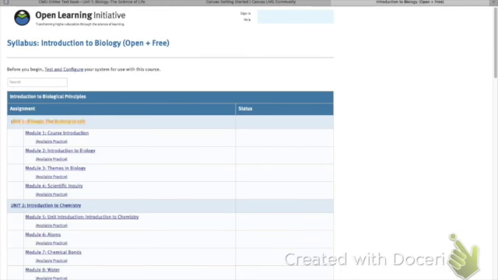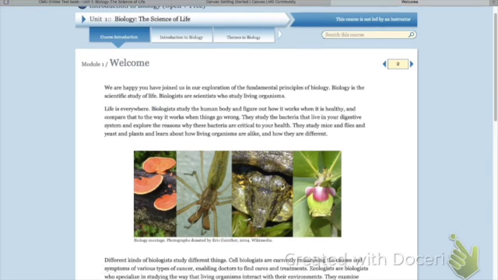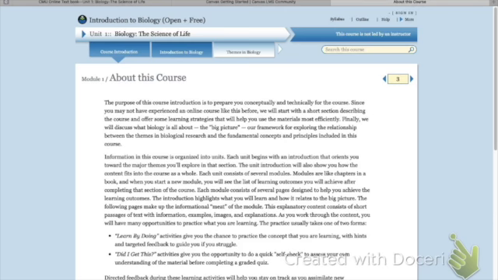Unit 1, you click on that, and then you can read the welcome part, or you can click on the number, or once you're in it, we'll click on welcome. Once you're in it, then you just click on the arrows to go to the next page, or you can go up to the introduction. It's a really good textbook for online, and it was free for you guys. It's written by Carnegie Mellon University staff, and so it's been a great book for us to use here.